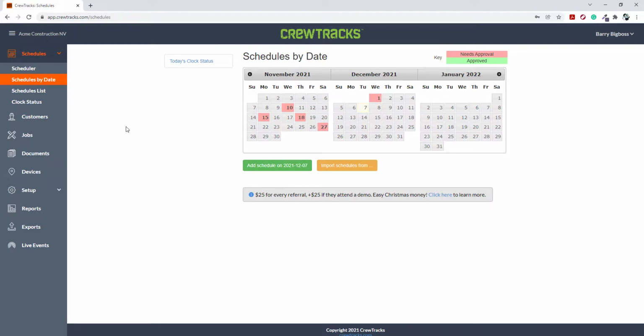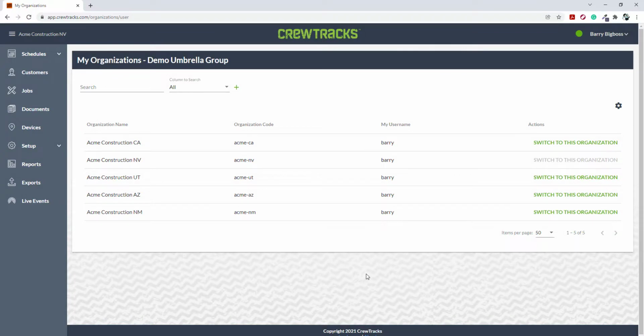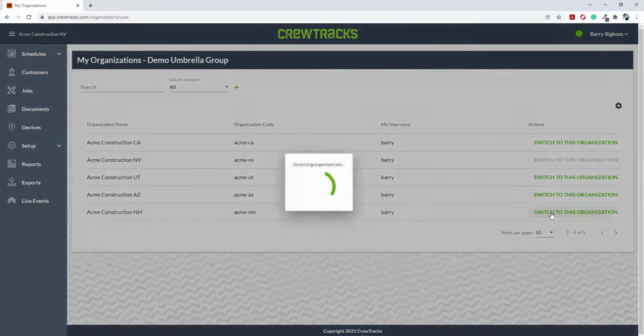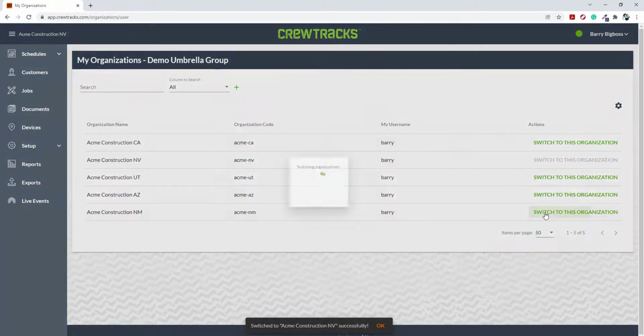Or if you just log into the master account every time, right here on the name menu, you can click on My Organizations, and we're giving our customers kind of their own mini version of what we can do in CrewTracks. We can log into any account to provide support or answer questions, but we're giving certain customers with larger organizations or divisions within their company the ability to see their own sort of super admin view just for their divisions. So now Barry, with just one click, can switch between all these organizations. Piece of cake.